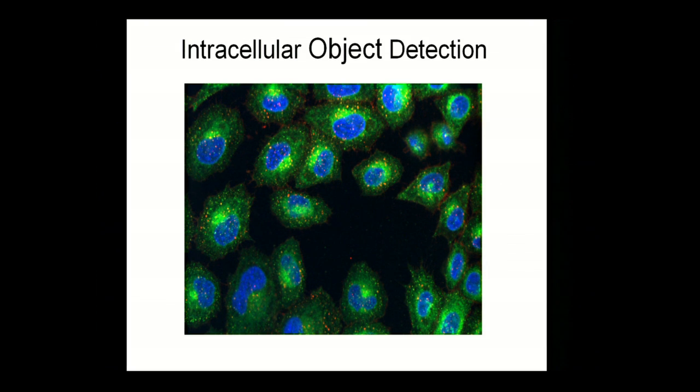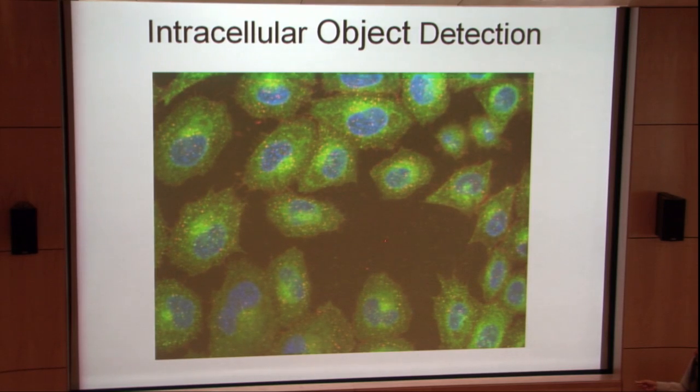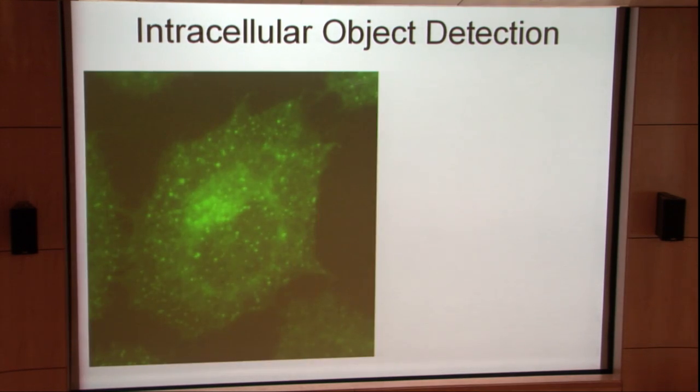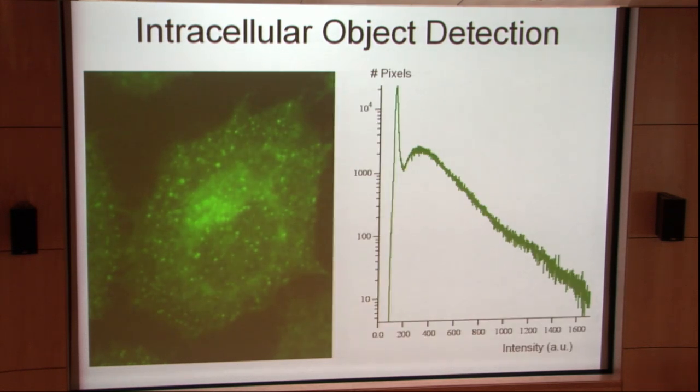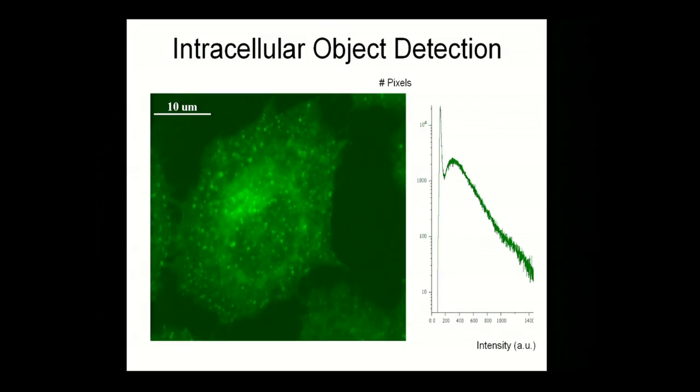Okay, so if we return to our original image and look at another part of it, I change the brightness a little, so you start to see the background, and you see it's not so simple. The background is dotted too, so this is dotted and this is dotted. It becomes more complicated. So now I zoom in, and I want to find out what is here in the green channel, on my EGF, on the endosomes. So I isolate the green channel. I take the histogram, and now I see quite a long tail. I still believe maybe somewhere here is my threshold, which I would choose the standard way.